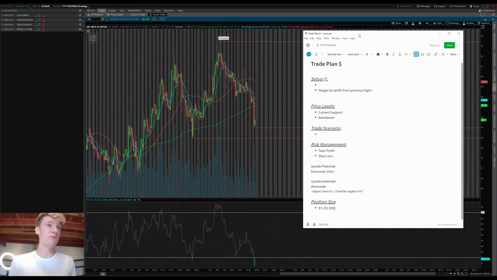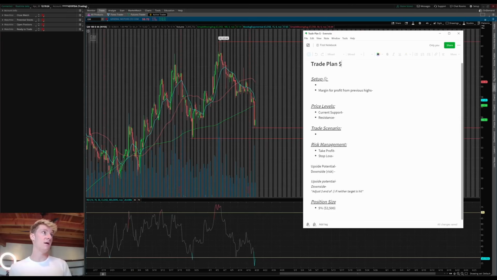Now, every trade I enter, I make a very detailed or semi-detailed trading plan. I know some traders might go into way more detail than I do, but this has been what works for me. And if you want this trading plan, it is under the trading plan section within the course. You can just download the PDF and pretty much use the same trading plan I do.